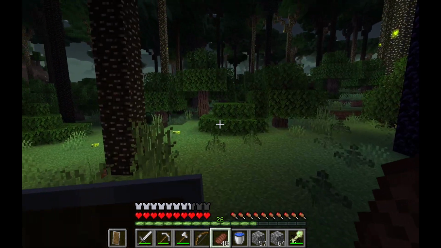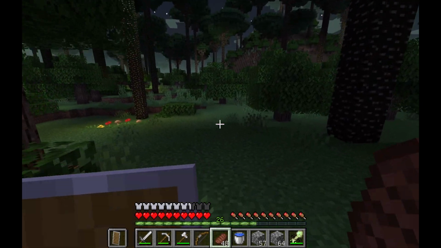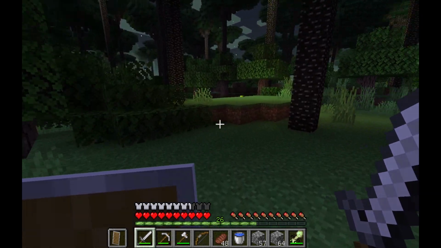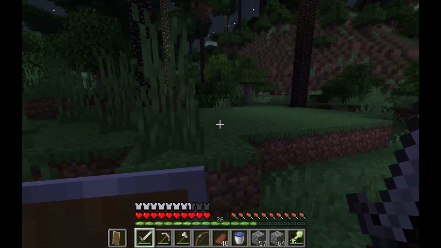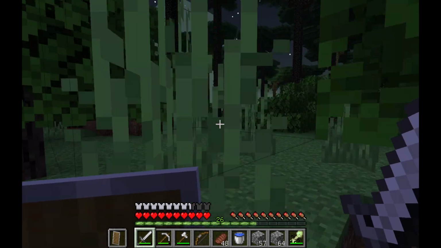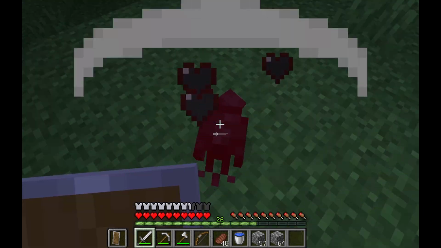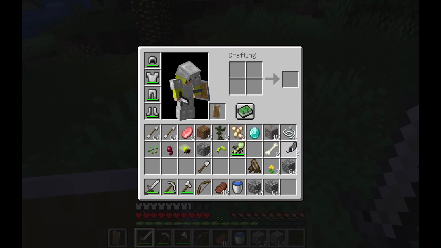What map? Not just any map, a special kind of map that allows you to see where all the bosses are. To craft this map, first you'll need to make a special kind of feather. For it, you'll need three things. First, a black feather that you can get by killing those little black raven birds. And when you look at that, I got two of those.